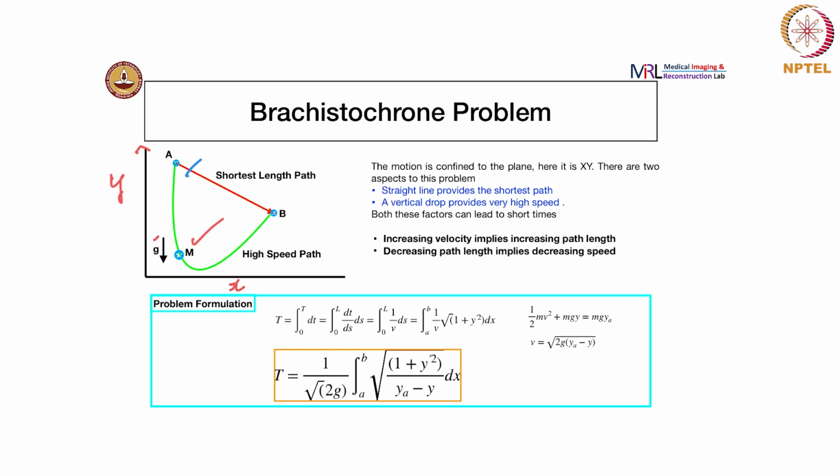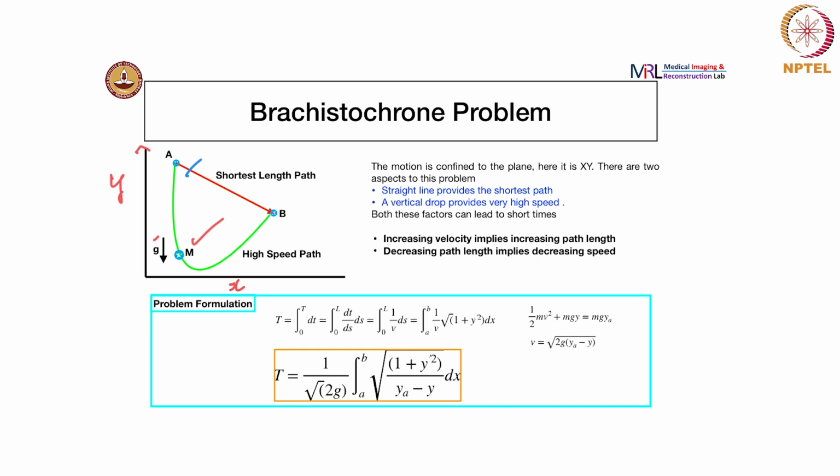If you want to increase its speed, you need to traverse a slightly longer path, but it will be at very high speed. So you have a good chance of getting from A to B quickly. On the other hand, if you just choose the shortest length, then maybe the velocity is not that great. Even though the path is shorter, it's still not very clear. So there are two things in tension here: longer path, high speed; shorter path, low speed. We don't know which is better, so you have to find a compromise between these two.